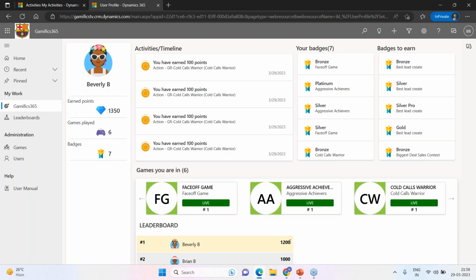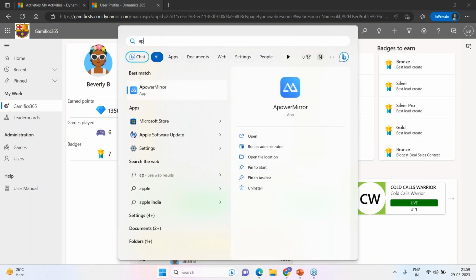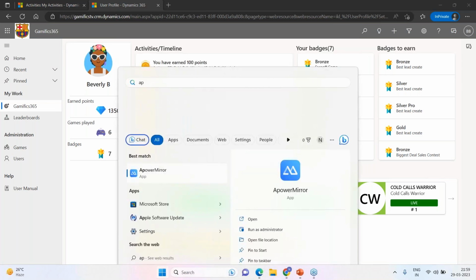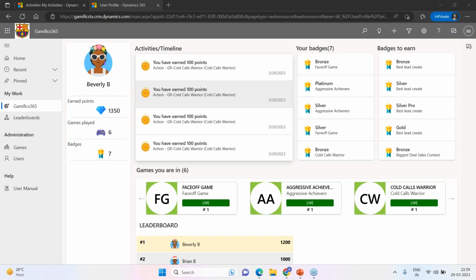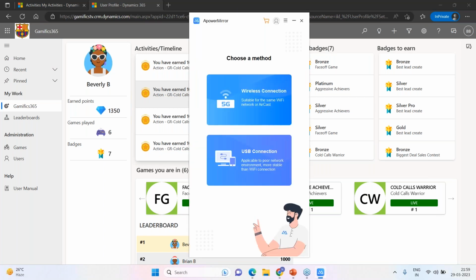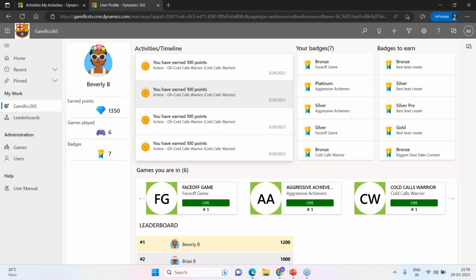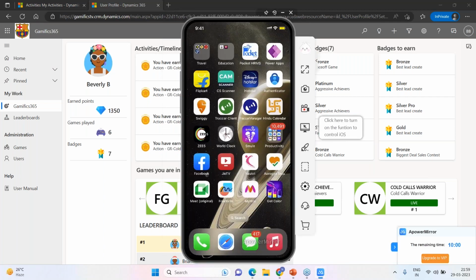Now, I can understand one question. I can read minds, sort of. Not every time Beverly has the time to come back here, open the web page and see where she's standing. Hey Ninad, can you provide me with a quicker way? Well, the answer is yes. The key feature was a mobile app. So for your convenience, I'm trying to mirror my mobile in real time. Do excuse me, because it's my mobile phone, there might be a chance of glitches. I'll try to be quick. So here's my Power Apps.